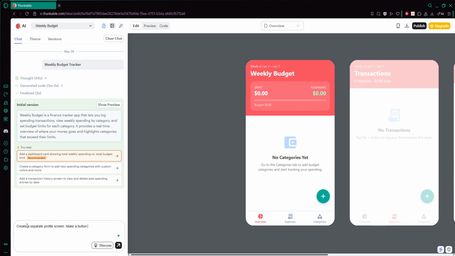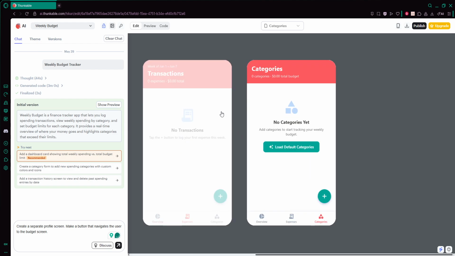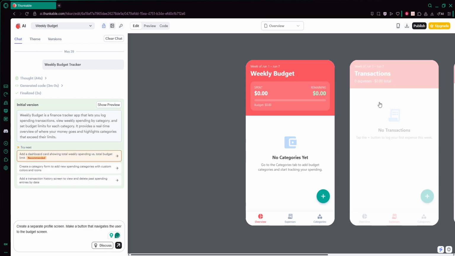Once the AI finishes processing your request, the navigation logic will be added to your project. This means that when a user interacts with a selected button or element, the app will automatically open the destination screen. You can create additional navigation paths in the same way. For example, you might add a button that returns users to the home screen, opens a menu page, or moves them to a details screen after completing a form.